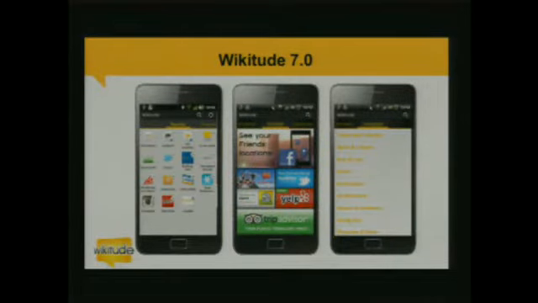And the other 2 screens are basically favorites and category screens. The favorites screen allows you to organize your Wikitude to your needs, basically the content worlds that you actually want to see and experience. You can put that on your screen, so it's accessible with just one click. And on the category screen, as I said, we have more than 3,000 content worlds, and it gets complex to structure these things, so we introduced categories to make it easier for our users. Okay, so this is the user perspective, how you can actually use Wikitude as a user.